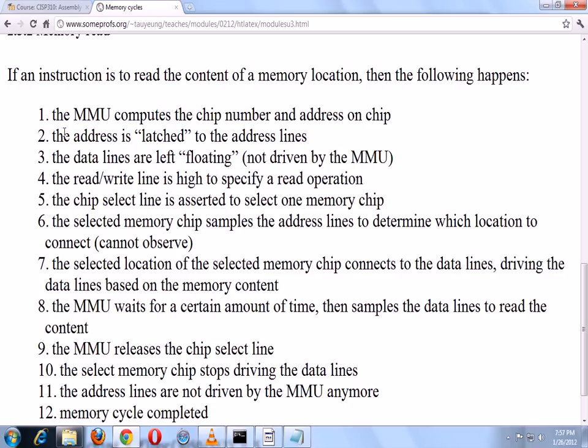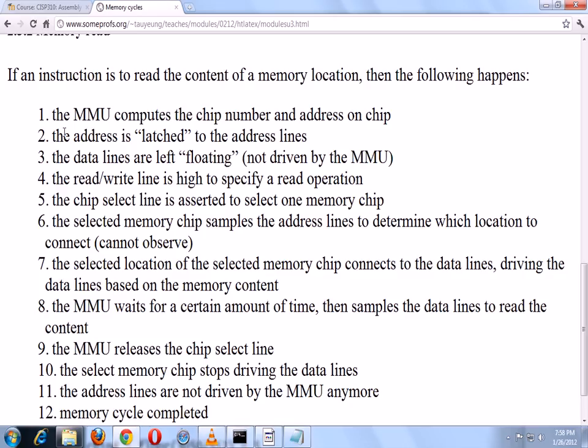So when you try to read content into the page, you're not really just reading one location and caching it, then reading another location and caching it. You're reading a block and caching the entire block. So that's why burst mode really helps when it comes to working in conjunction with caching.